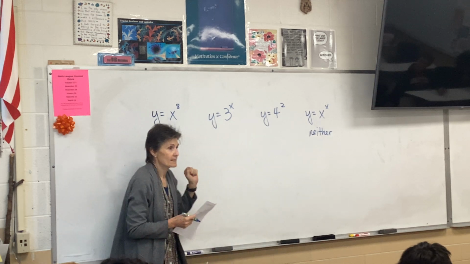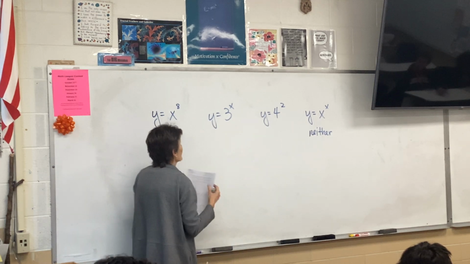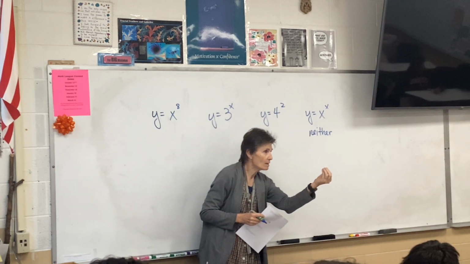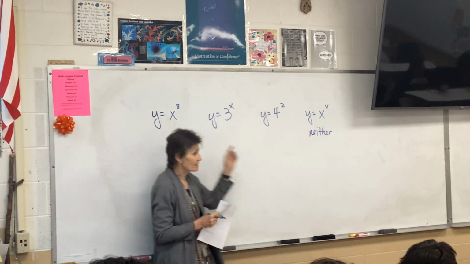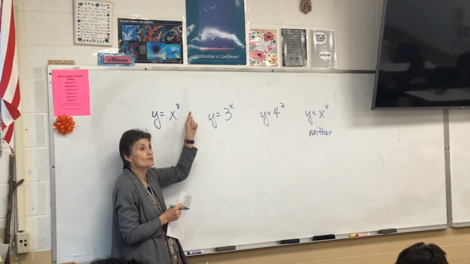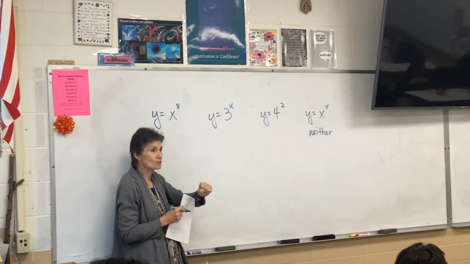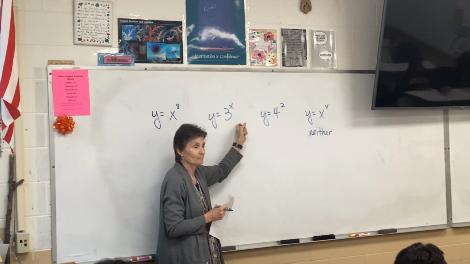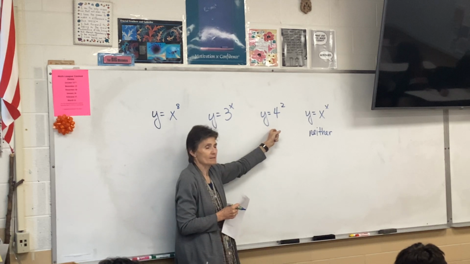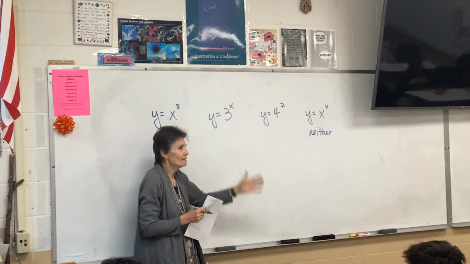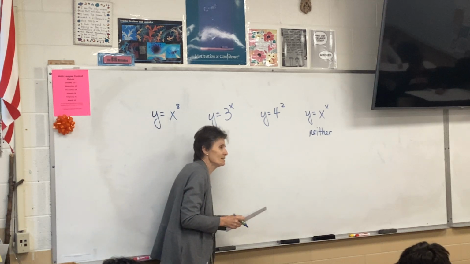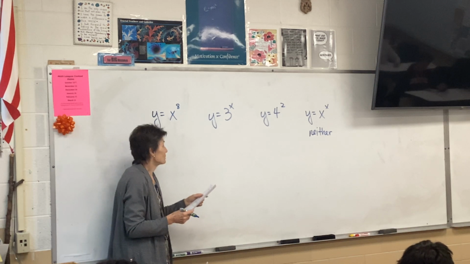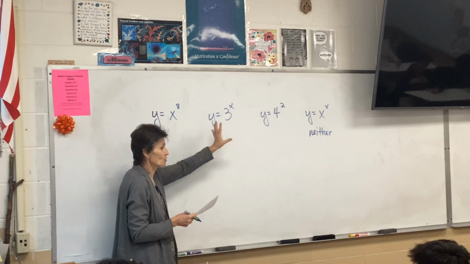All right, Jake, what were you going to say then? I think B is the exponential function. Exponential, because exponentials are a number to the x. Okay, so power functions are x to a number. Exponentials are a number to the x. This is an exponential. Perfect. What do you think about this? Neither, there's no x, right? That's just 16. So that is neither. So this is power, this is exponential, those guys are neither.